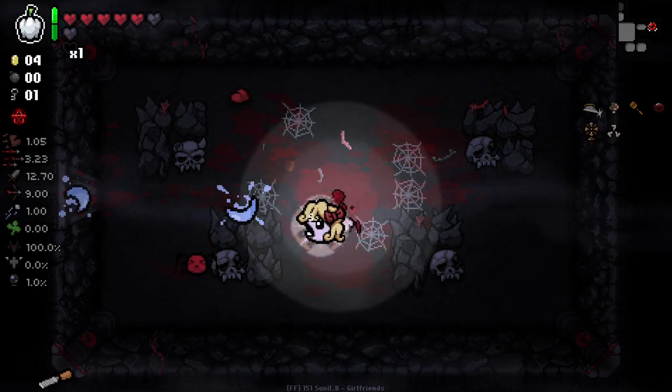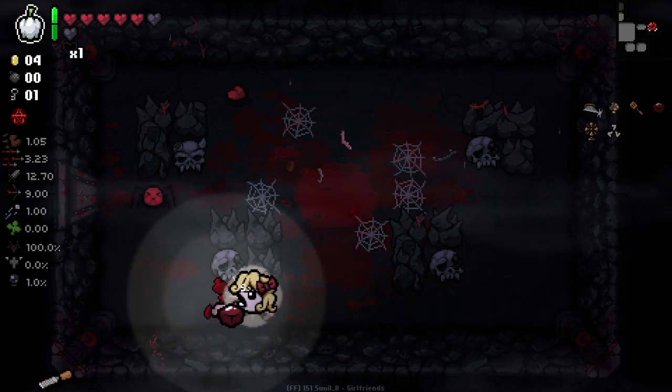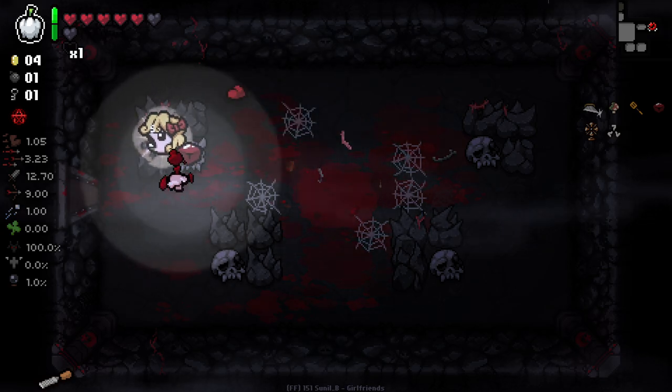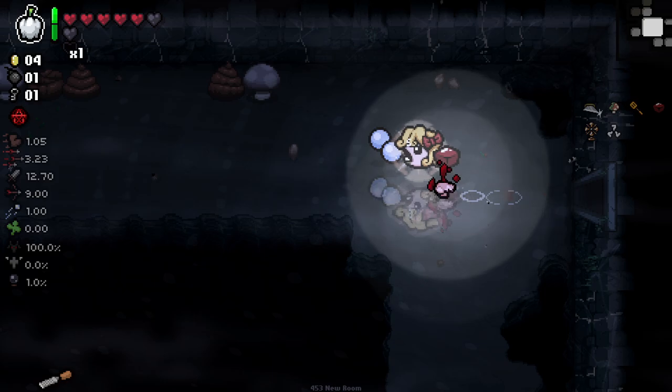Cool. That puts us in a safety spot now to get our devil deal. Of which I don't know if I'm going to take or not yet. Angel deal's obviously going to be better for us. Can't goddamn hit that guy. But, I don't know, I've got some HP right now. I've got some HP to spend.